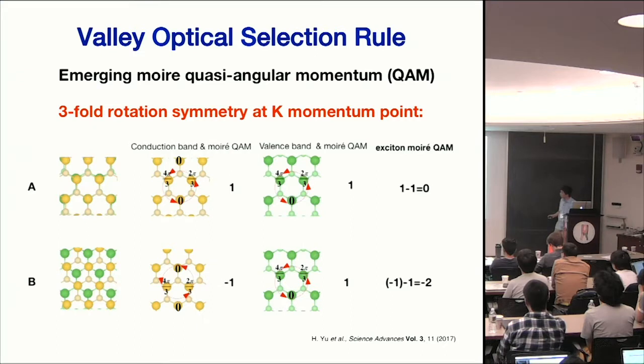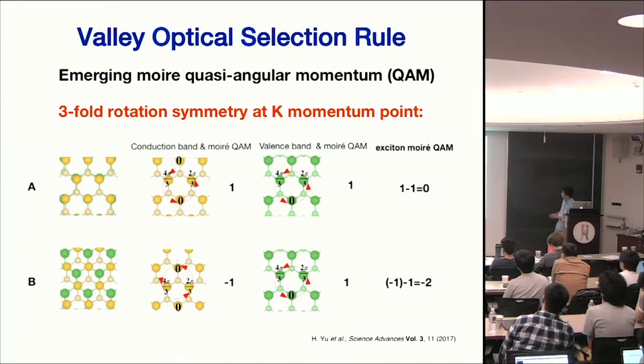However, if you look at the AB type of stacking, you can see this lattice is effectively shifted down by one bond. Although the phase at different atoms is still the same, if we choose this point as our reference center, then the effective phase winding changes. So if you choose this one to be the center, 0, 2 pi over 3, 4 pi over 3 is still 1 for the bottom layer. For the top layer, now you can see the phase winding looks like this.